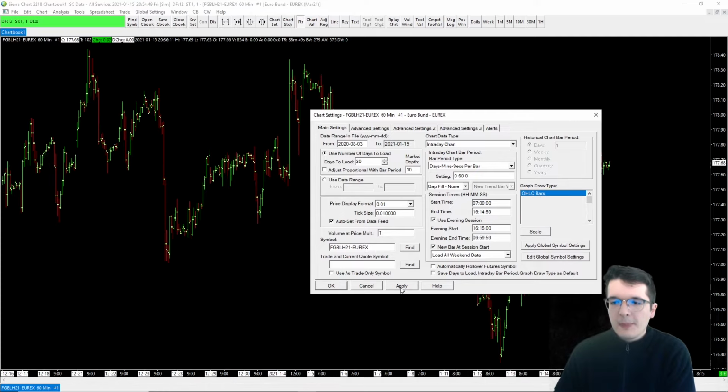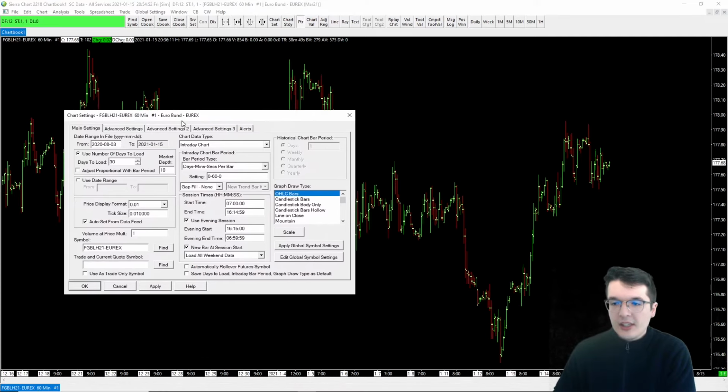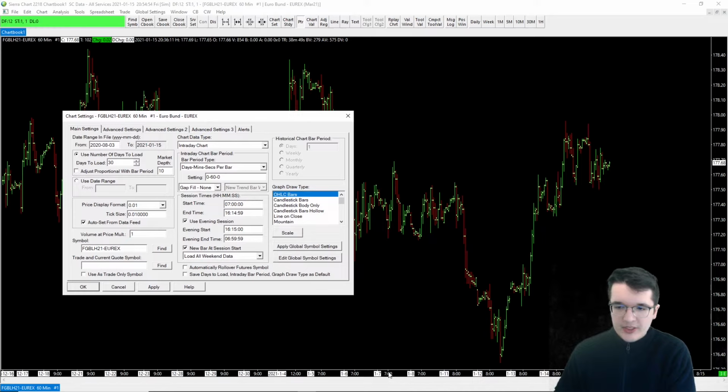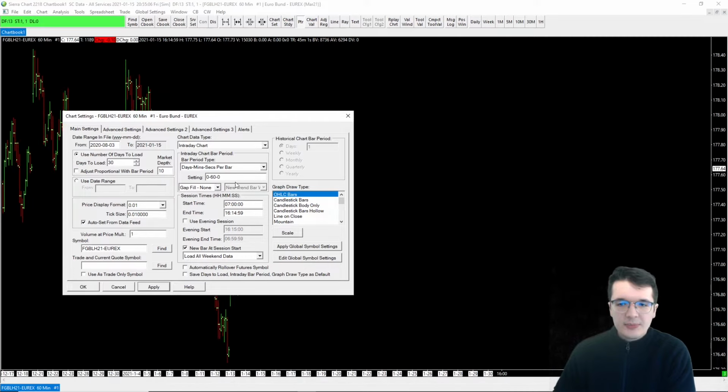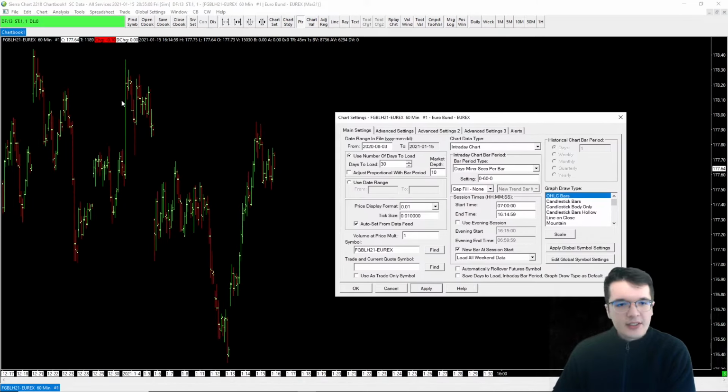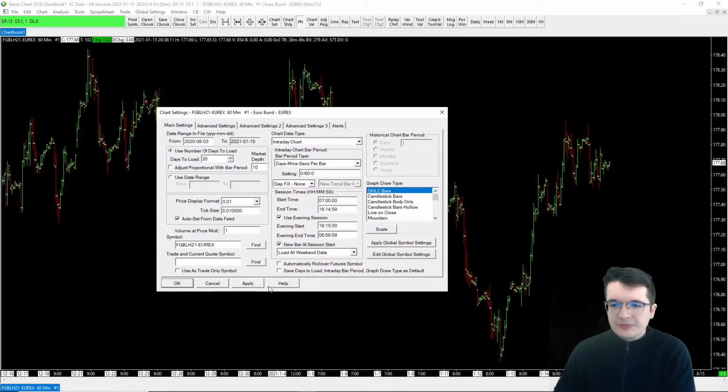And if I hit apply, you can see now that not only will Sierra splice things correctly in terms of the cash hours and out of cash hours, but also if I tick or untick the use evening sessions, so now this is ticked, but if I untick this, it will keep these settings. But as you can see, it has removed again the cash ones. So if I just go ahead and keep them, that should be a bit more self-explanatory over in this section.